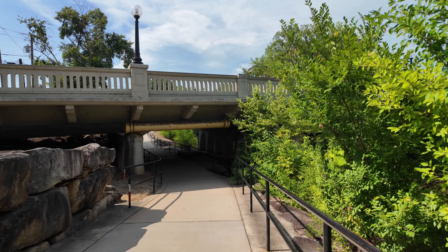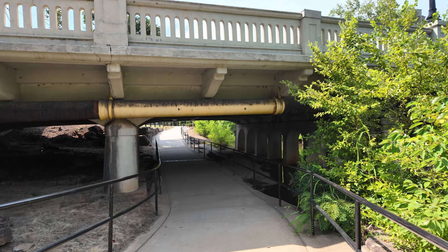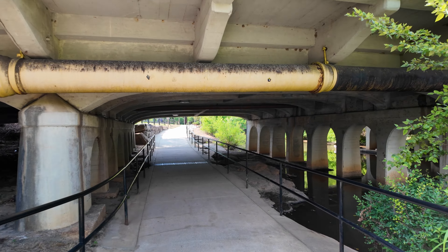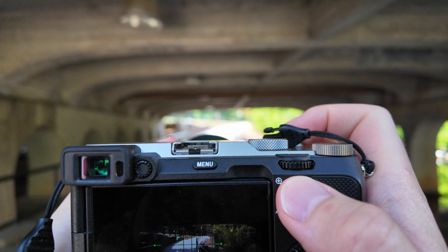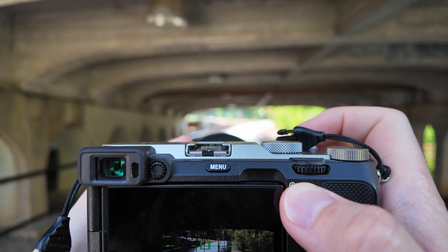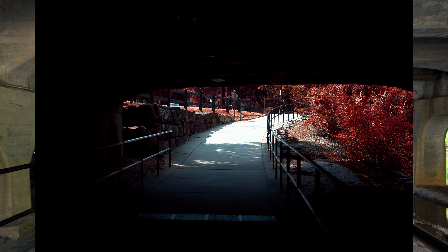Infrared photography — I love it. Let me tell you the story of why I love it so much. I'm walking around Greenville, South Carolina, not the Falls Park area, but walking towards a little fun area that's kind of like a kid's zone. You'll see what I'm talking about. Here's the first photo, and that's what I mean by infrared photography.